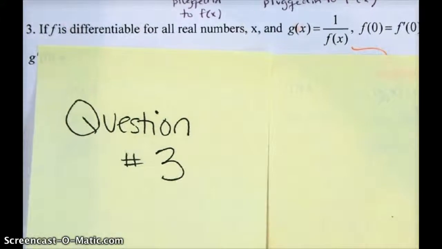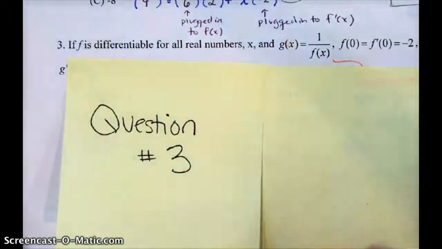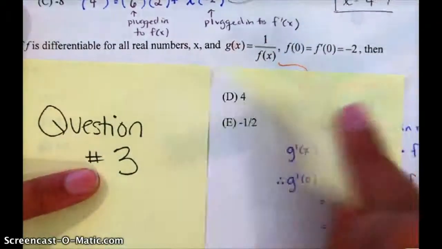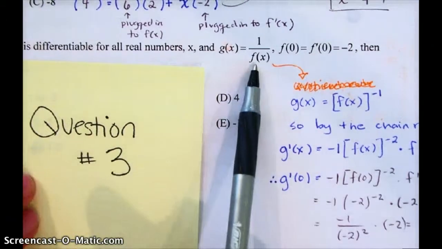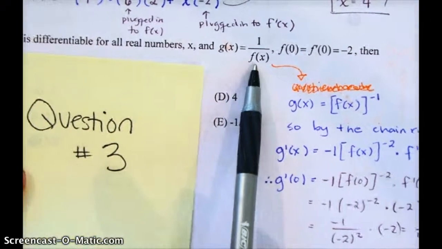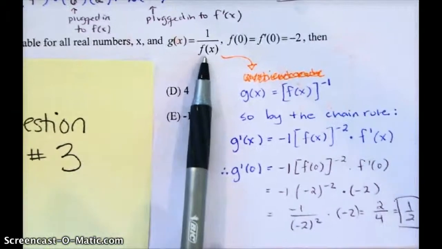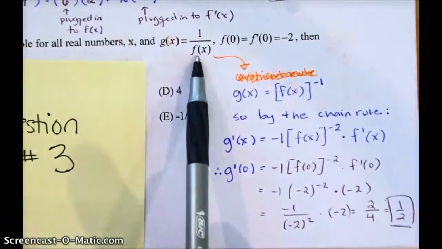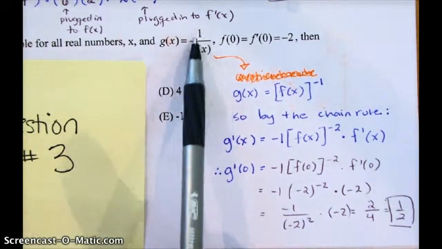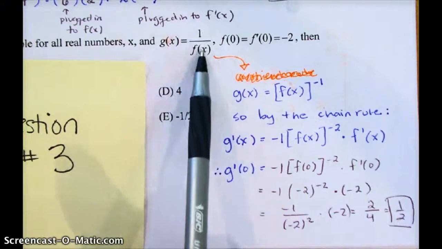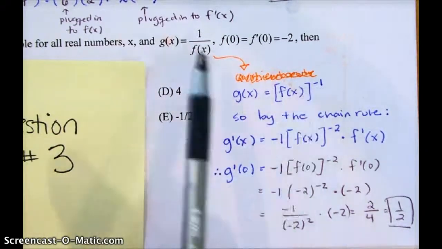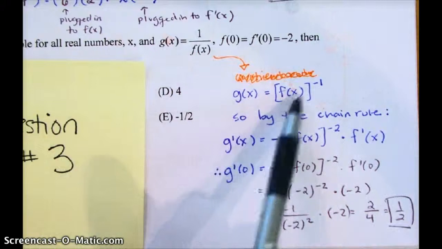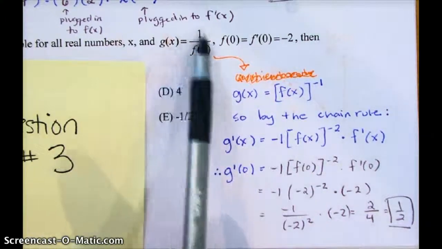Great, and I'm cut off a little bit here. Question 3 starts in a very similar fashion. So I recognized, first of all, that what I'm looking at here is a chain rule. Some of you may have used a quotient rule. You should still have the right answer. But in my opinion, chain rule is easiest when you have just a number on top. Instead of thinking of this as a fraction, let's think of it as f of x to the -1. So I know that g of x equals f of x to the -1. That's just what's given to me.